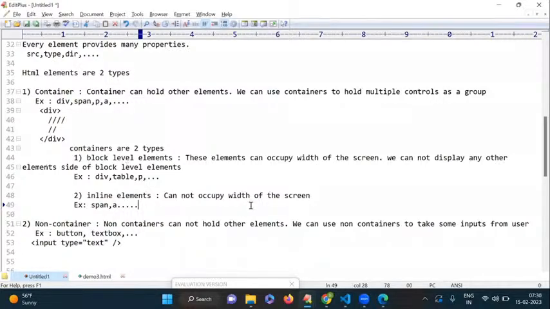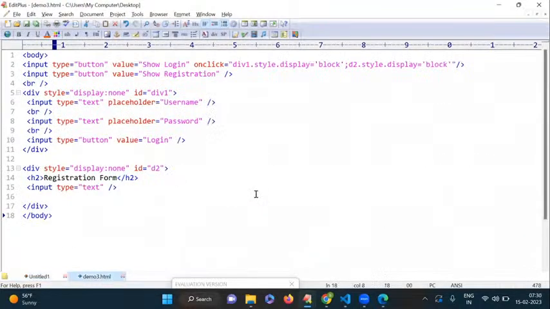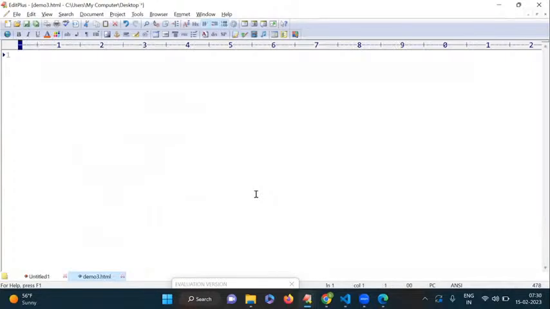Now I'm using this div tag and span tag here. First of all, the div tag I'm taking: is div a block level element or inline element? Tell me. Div tag, is it block level or inline? Block level. Yeah, block level.